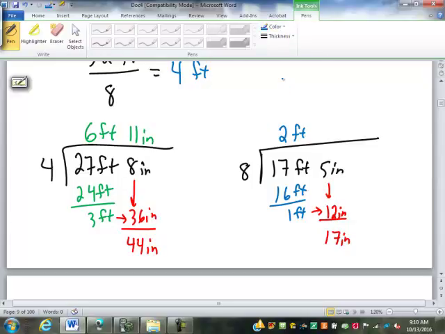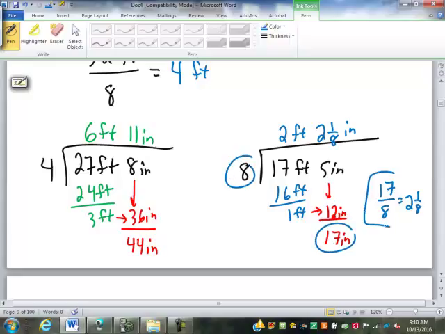Now at this point, since this is the last unit here, I don't want to do a division and remainder. I want to just flat out divide it out. 17 divided by 8, I can make it into a fraction. 17 over 8, that's 2 and 1/8. So it's 2 and 1/8 inches. Look confused? How do you go from 17 inches to 2 and 1/8 inches? Because it's 17 divided by 8, right? So 17, I just make it into a fraction. My bad. 17 divided by 8.